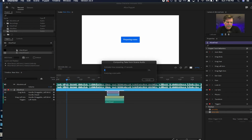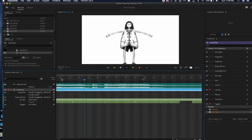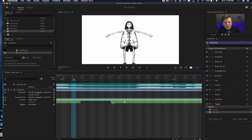When I do that, it'll read the audio and go through it, and then what you're going to see down here are the visemes or the phonemes for the actual voice. I'm going to zoom in a couple times, and you can actually see the voice. You can also see there are some issues, like there's no S here, so you can go through and delete the various things that are not necessary or incorrectly done. For instance, this S seems to be the last place she says something, and then this is extra. So we can go ahead and delete these things and modify the S to be something like that. These are not actually used, so we're deleting them. Oops. This one, just delete it.